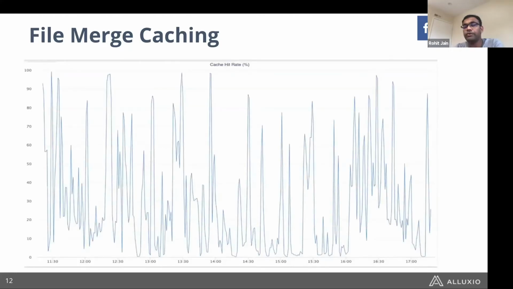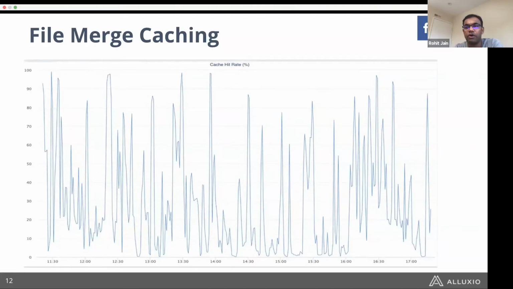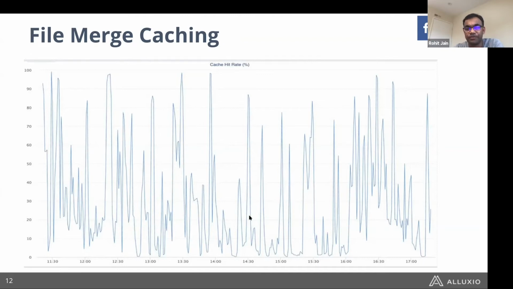We tried out our use cases with these things. And as you can see, our cache hit rate was all over the place. It was up and down all over the place. What we realized is that because we were merging these local files into a bigger chunk, every time an eviction event happened, we were evicting a large chunk of data. And we were not really finding reusable bits and pieces from these big files.